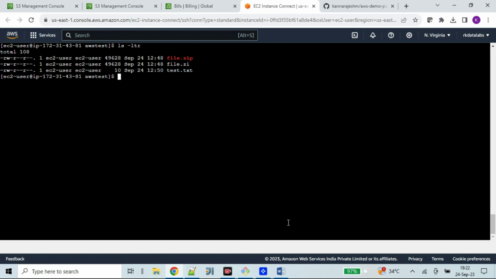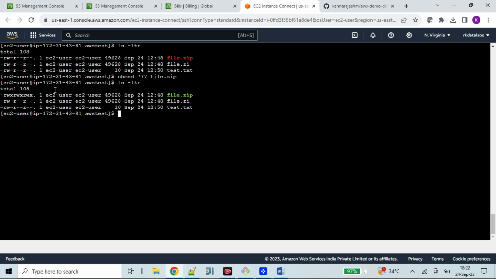Okay, now how do I change my permissions for a file? Let's say for this file my permissions are very simple, right? So if I want to change, in terms of giving access to all the people, I can still use chmod 777 file.zip. Now if you see both this one and this one, this will tell you it will have r for read, w indicates write, x indicates execute.